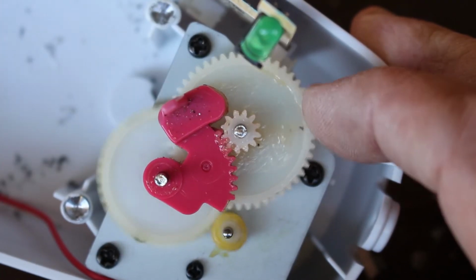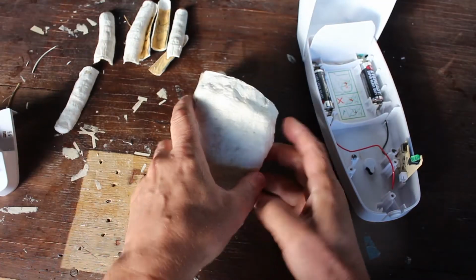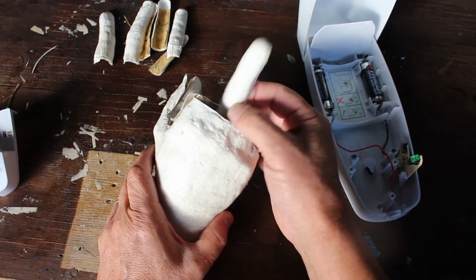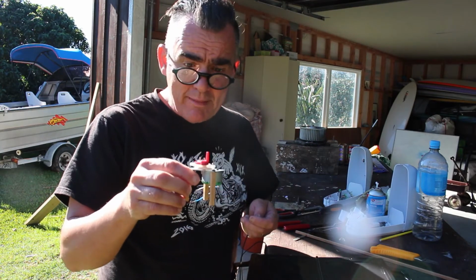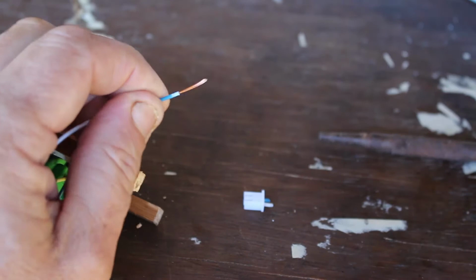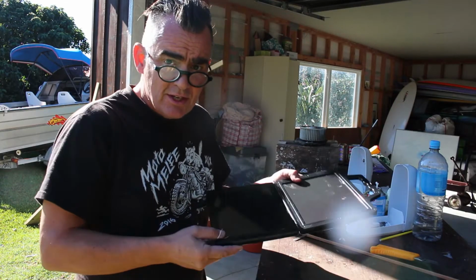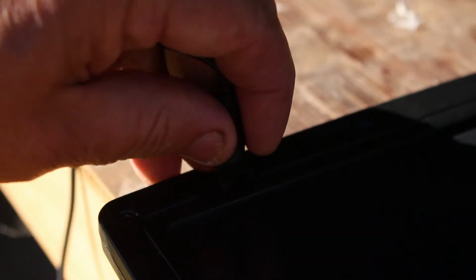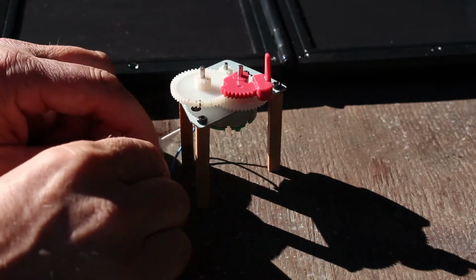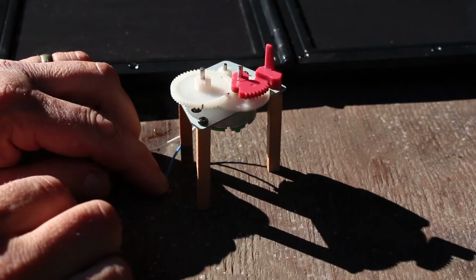This is the bit we want for that movement. So I've mounted our little spray robot mechanism on there, and I've taken the wires out and exposed them so we can hook them up to this cheap little 12-volt solar panel and see if it'll work. Hey, she's going. No batteries required. Direct drive.